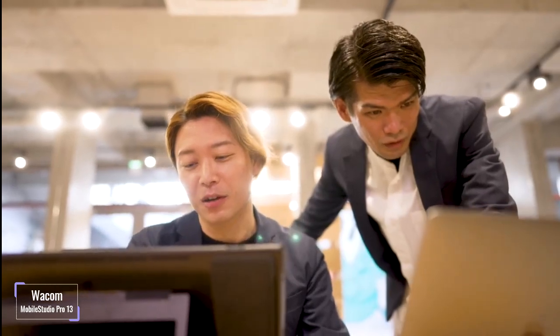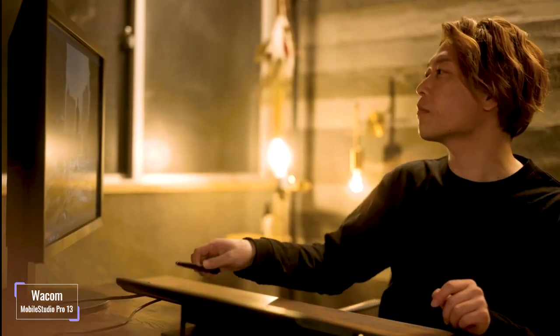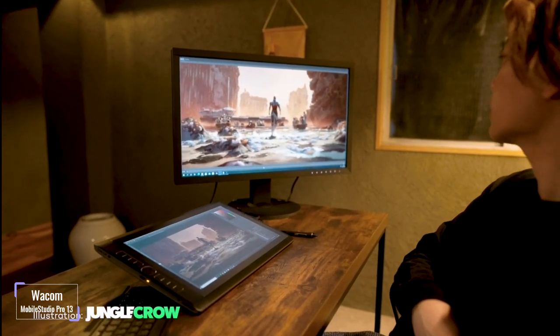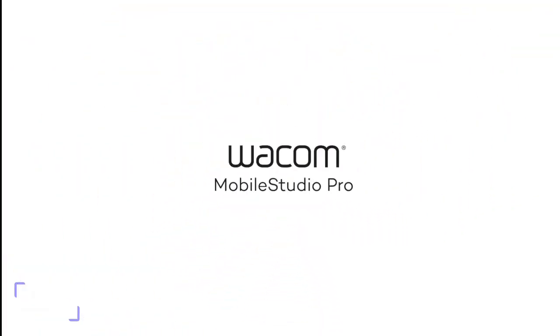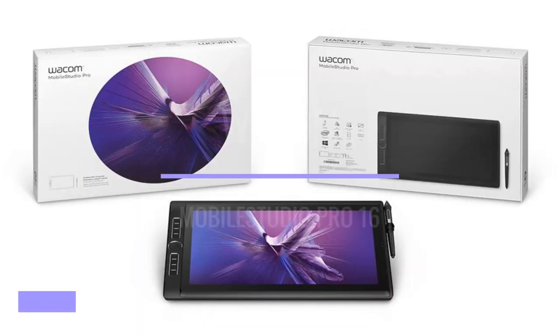When it comes to efficiency, the tablet's Intel Core i7 processor offers a lag-free experience, further enhanced by 16GB of RAM. You can open multiple programs and rest assured they'll run quite efficiently. For those venturing into the 3D and 2D world, the Intel Iris 550 handles graphics efficiently. A 512GB internal storage ensures you keep track of your files without needing to delete old ones. Pros: high-level screen resolution, top-of-the-market stylus, powerful efficient processor, high RAM levels. Cons: the small working area may be a problem for most designers.